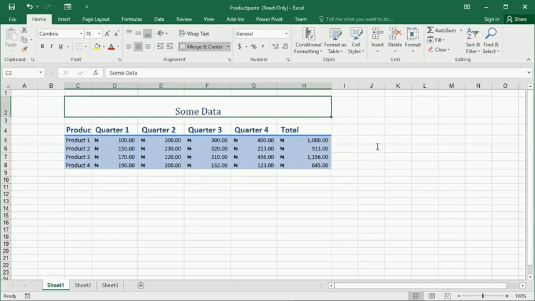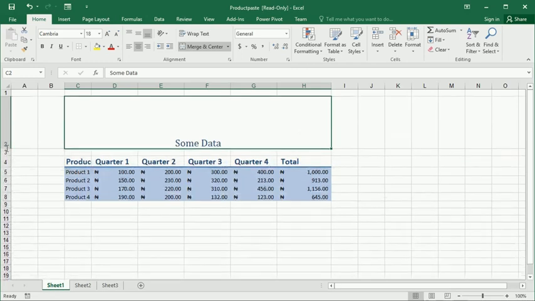Finally, we will look at the commands on the alignment group of the home tab. The alignment group provides a number of commands for aligning the contents of the cell within the cell. To apply any of these commands, you must make a selection.